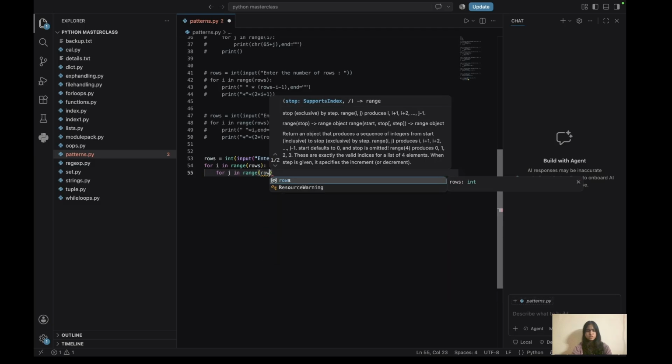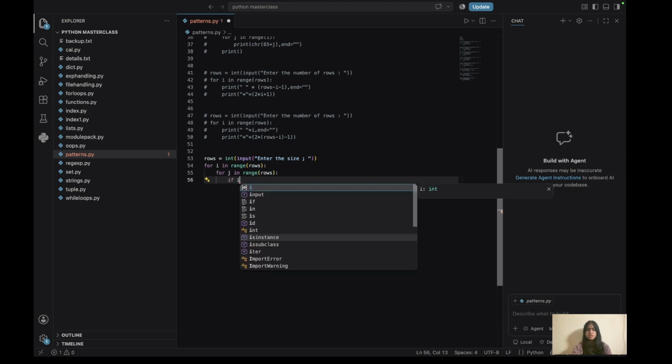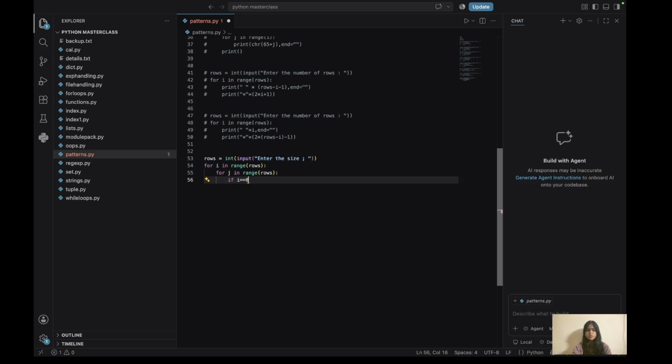Here also we are taking the rows because it will be a square, so it's the same. Then I equals 0, or I equals rows minus 1, or J equals 0, or J equals rows minus 1.